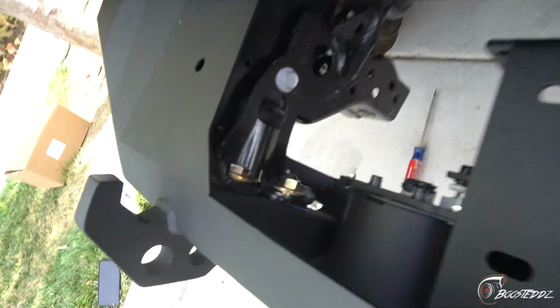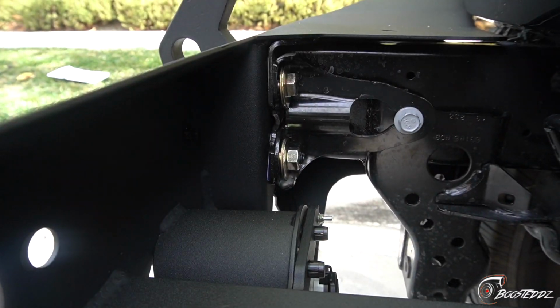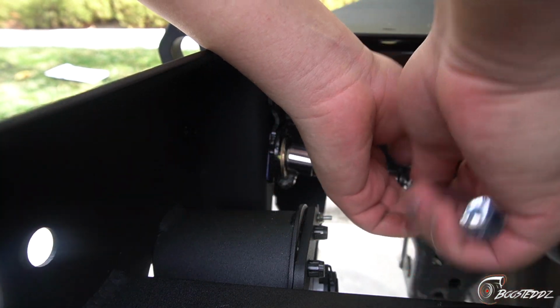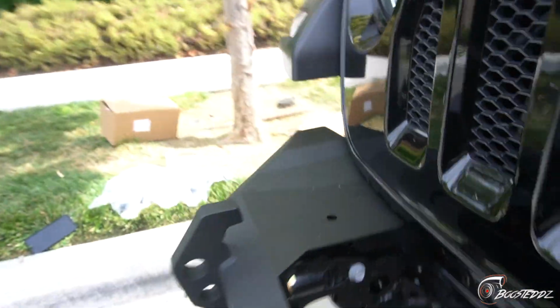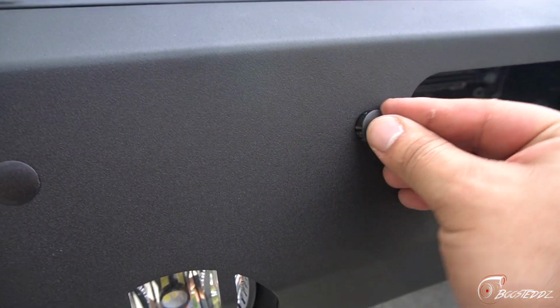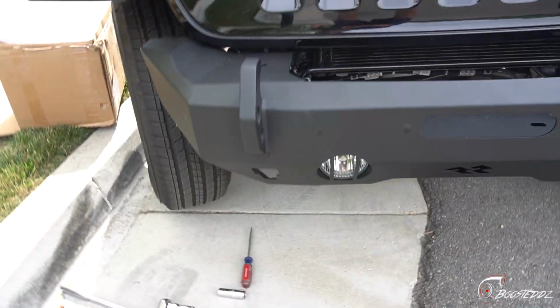Alright, so let's bolt it down. This one might need a little bit more tightening. Let me see. Sounds good actually. Those are good, and the two outsides are good. So now we just gotta put in the fog lights. For now, we use these little covers for the holes to make it look a little bit better until I cover that winch hole. So now you can't see those holes. It's not as obvious anymore.